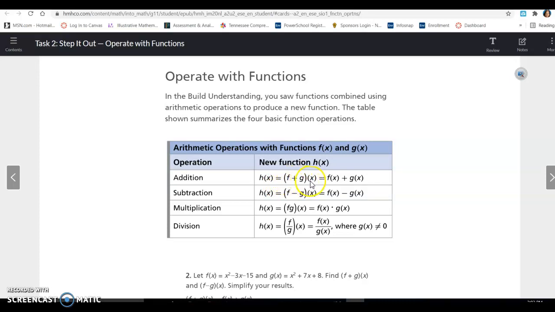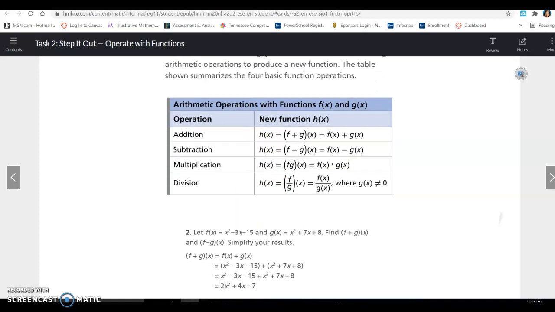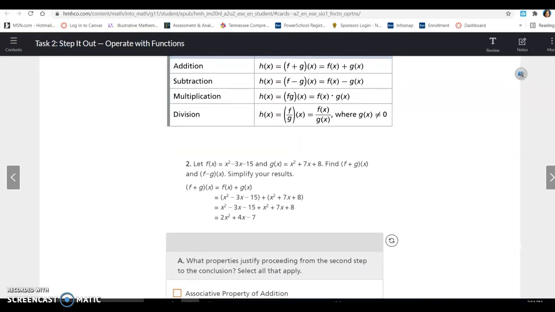And this is just a different way to write it than this. This means the same as this. You can see there's the equal sign there. So you can write f plus g of x, and that equals f of x plus g of x. And same thing with subtraction, multiplication, and division. There's 2 ways to write it. So what they're doing is just saying these are some operations, and they're just naming these h of x once you combine them. All right, and also you can see we talked about division on the last one. When you have a division, your denominator cannot be 0. Okay, that's just a restriction there.